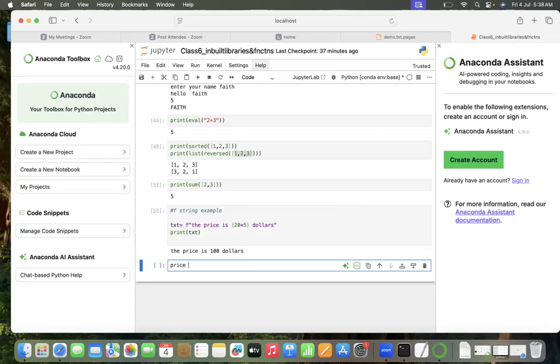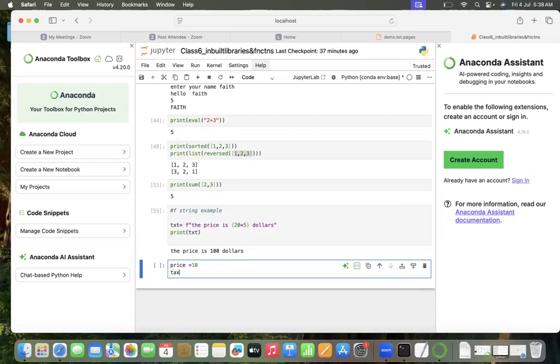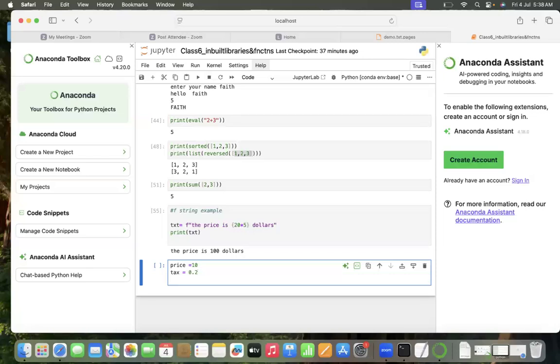I want to say price is this and the tax to the price is 0.2.